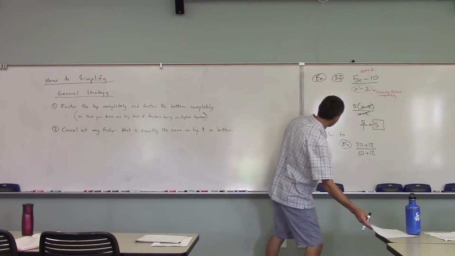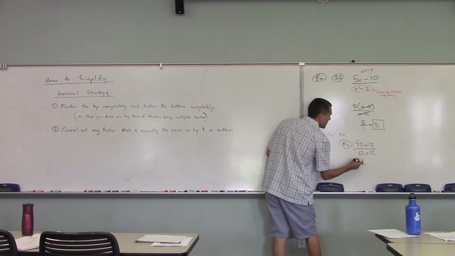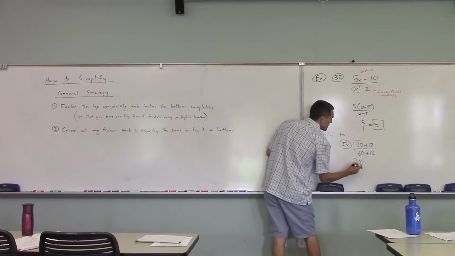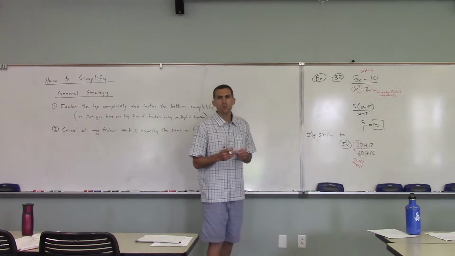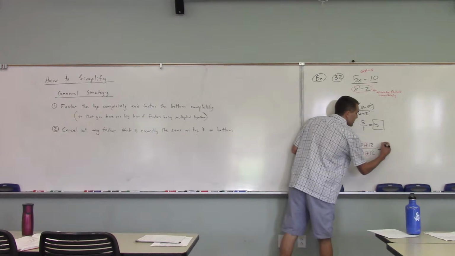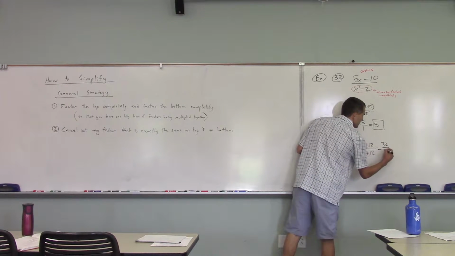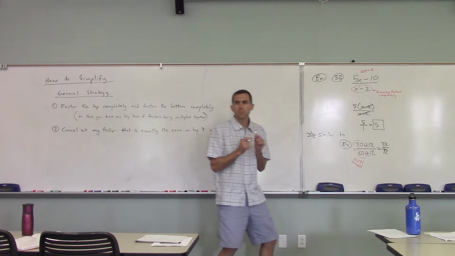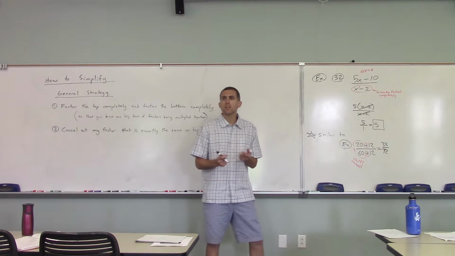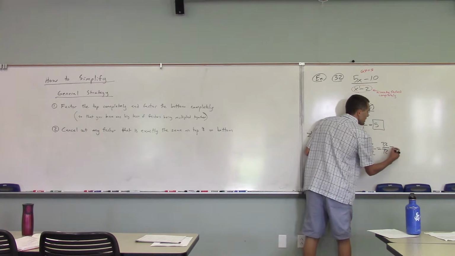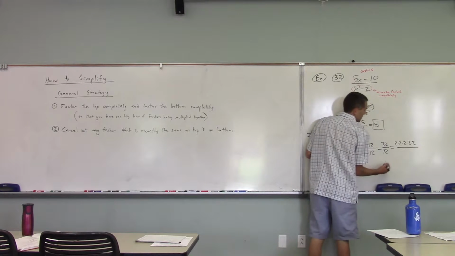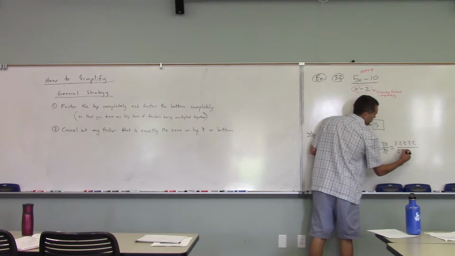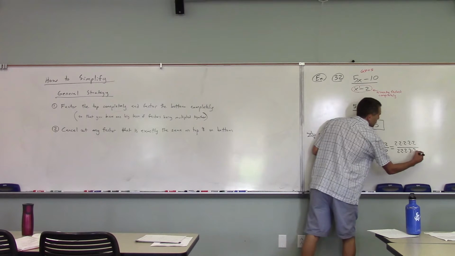You can't cancel ever, ever. Can't cancel. Right? Never. Because of this plus sign. Right? It's 2 terms on top. So first you would say, this is 32 over 72, and then now I have 1 term on top and 1 term on bottom. So what I could do is essentially write out the factors and say this is 2 times 2 times 2 times 2 times 2. And on bottom it's 2 times 2 times 2 times 3 times 3.